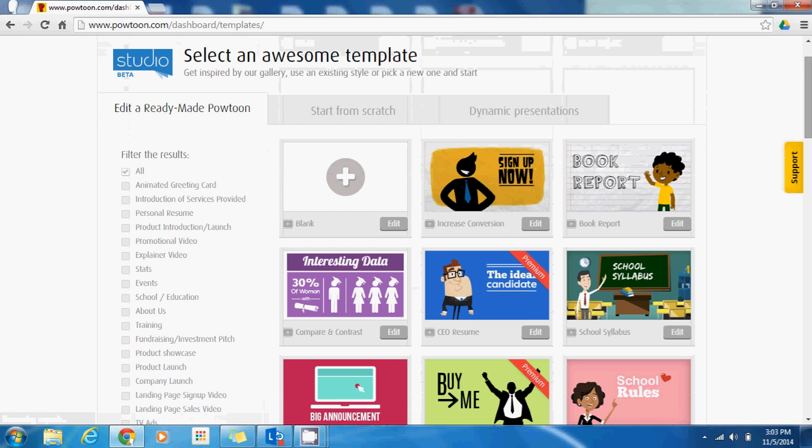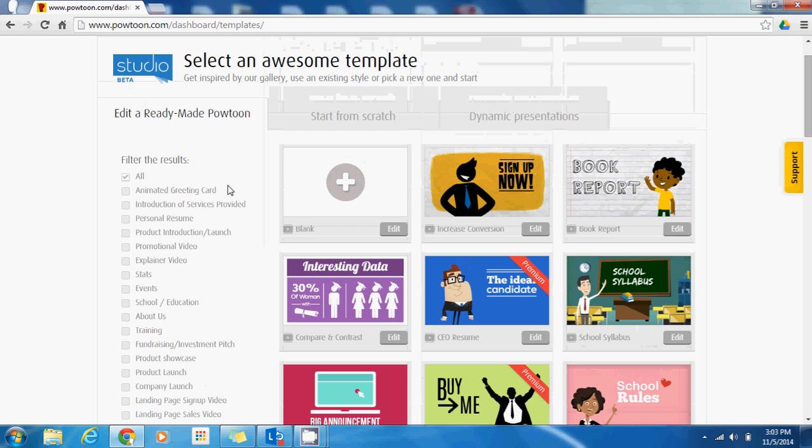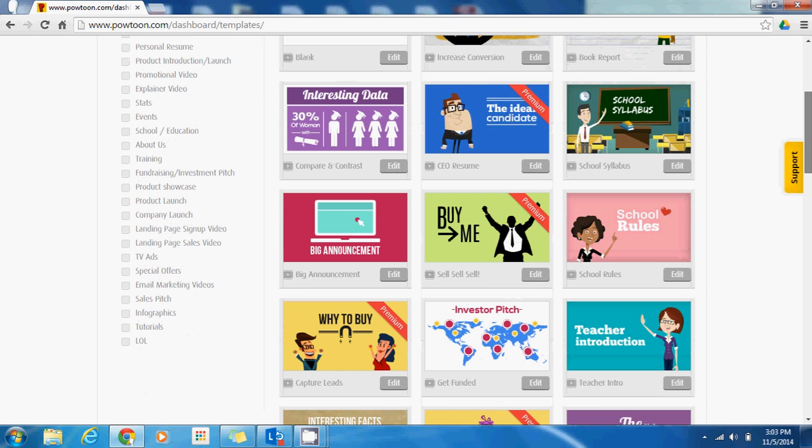If you would like to just scroll down and look at some of the different template options, you can do that. There's also a way to filter the results on the side here depending on what type of presentation you are looking for. If you do see a template that says premium across it, this means that it is not free and you need a paid for subscription account in order to access those templates. Just simply hover over any of the different templates to see a preview of what that template is like and what types of objects and text it includes.